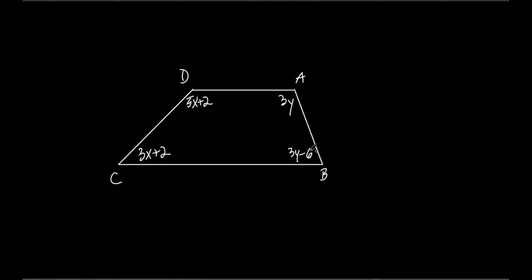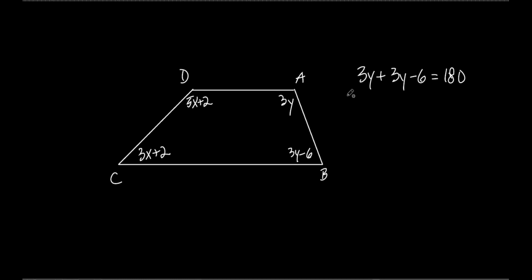Neil, you love this answer. I ask every time and you always win the answer. So what are they to each other? They're supplementary to each other. So that means we add them up. All right, there I added up those and I set them equal to 180. And that's number what, 15? And they ask for angle B and angle D.